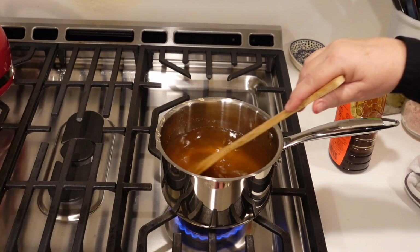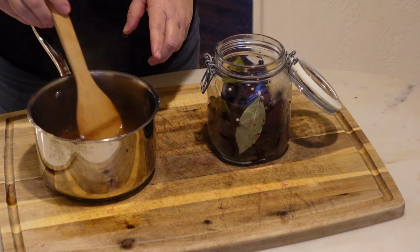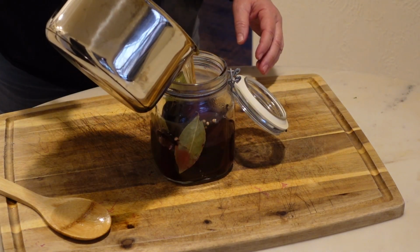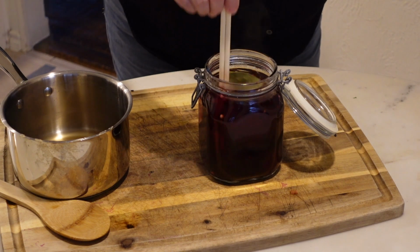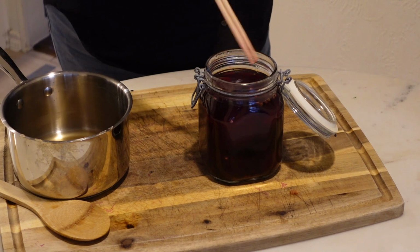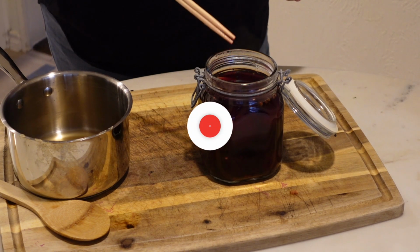All right, I'm just gonna turn this off now. So I let this cool down a tad. It's not boiling anymore. And I'm gonna pour it over the beet. Let's get rid of the air bubbles in there. I'm gonna let this cool down completely, and then I'm gonna refrigerate it, and we'll taste them in about 3 or 4 days, okay?